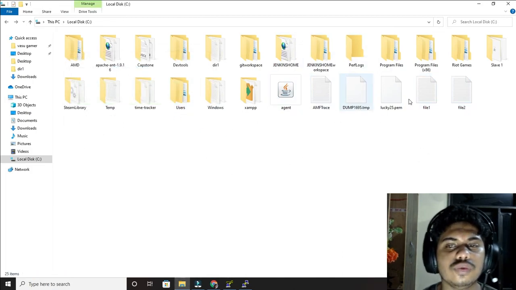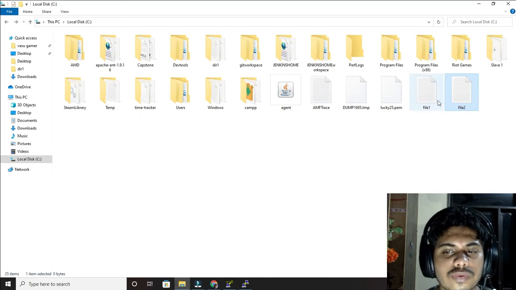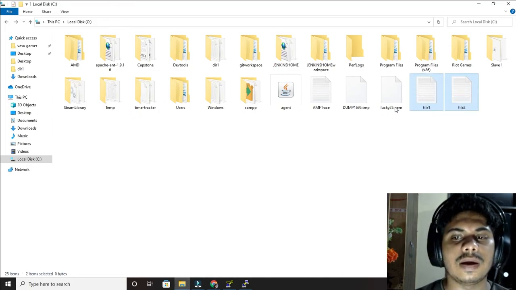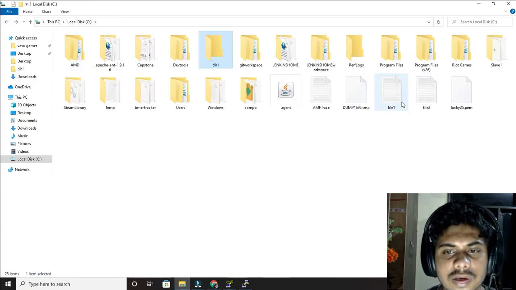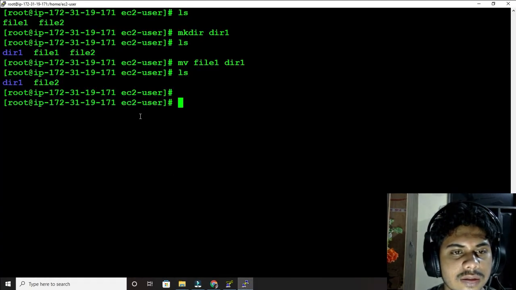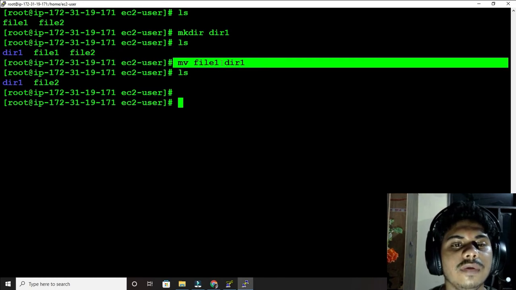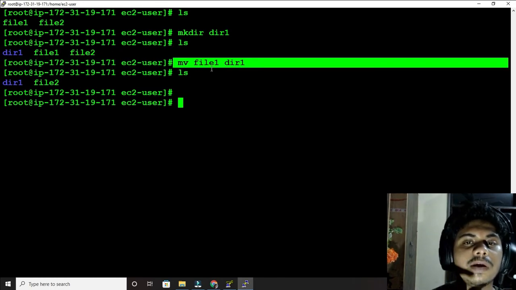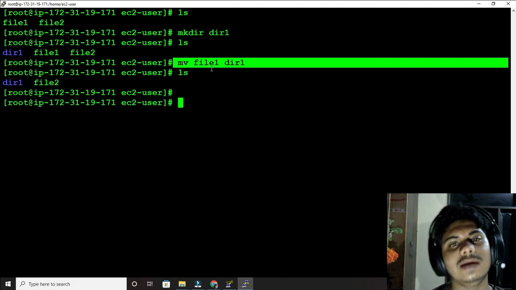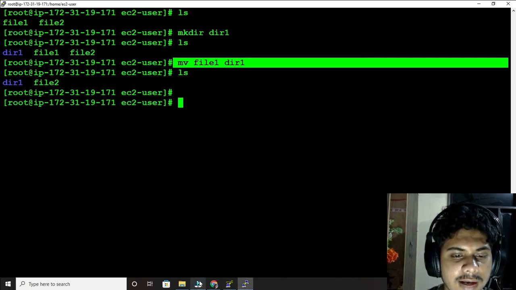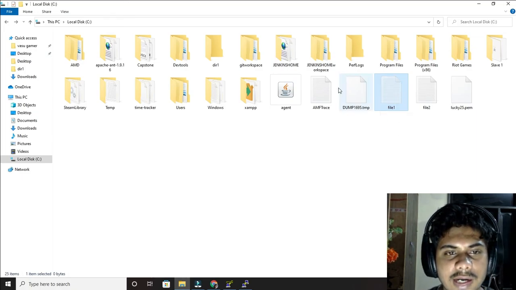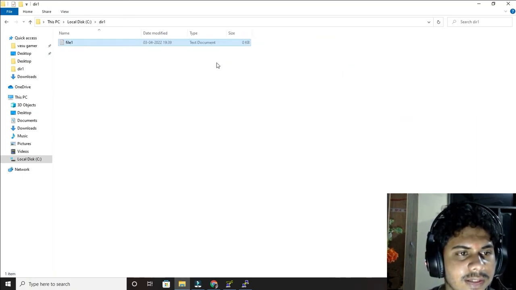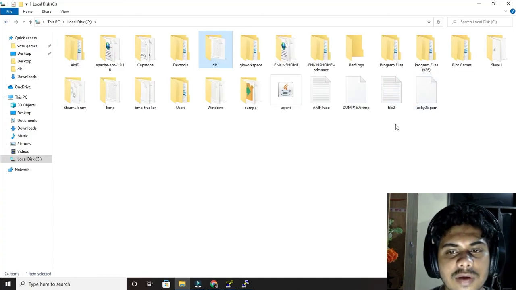Assume that my file 1 and file 2 are both out of dir1. But now what I did using the mv command is mv file 1, cut and pasted in directory 1. So I have cut it and now I have pasted it. So file 1 is not here, only file 2 is left.